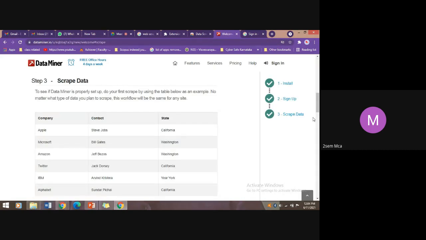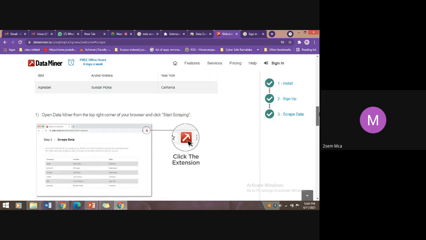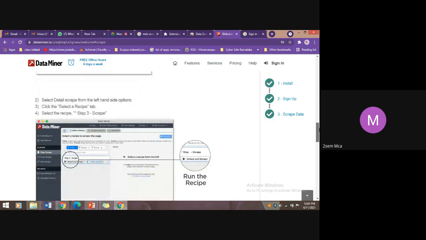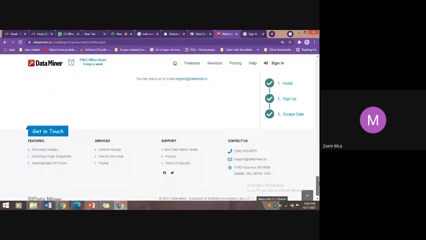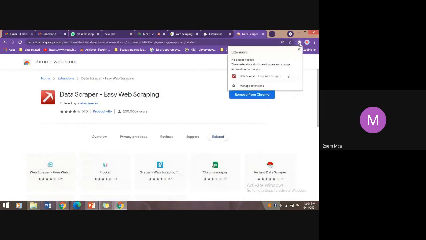Follow the steps and you can retrieve the set of information from the scraper.